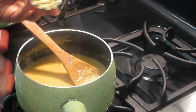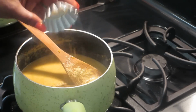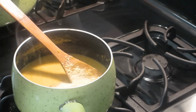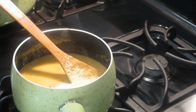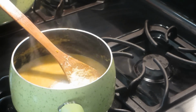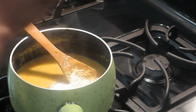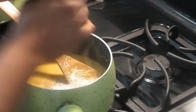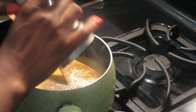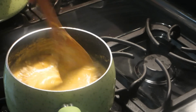Okay, the dry mustard, cumin, garlic powder, and salt. And now I'm going to add freshly cracked pepper. I like pepper, so I'm just going to put a lot in there. Okay, now we're going to just mix that all together.